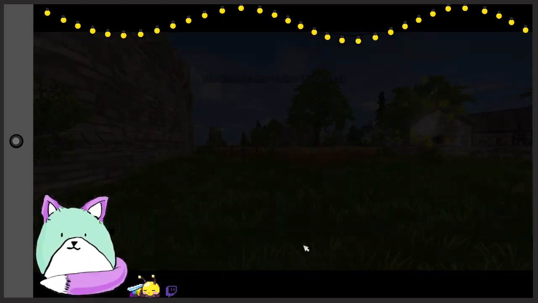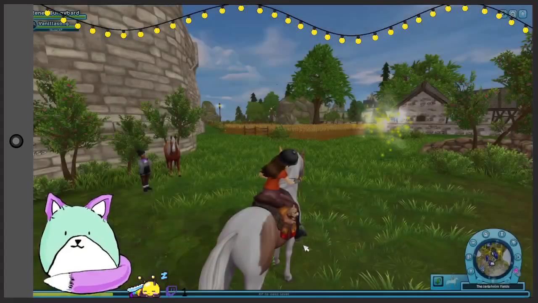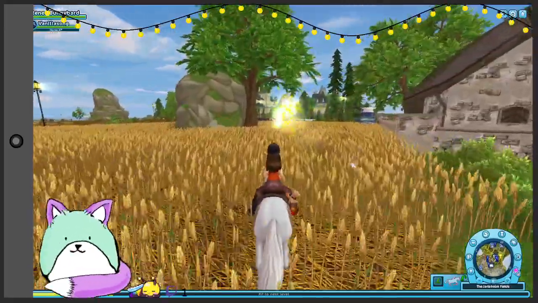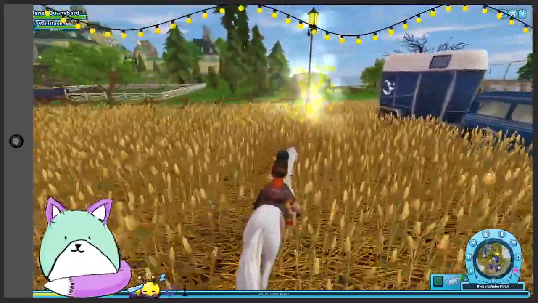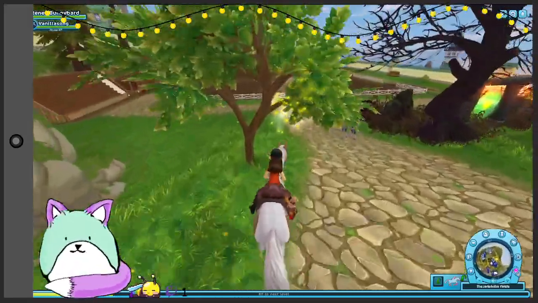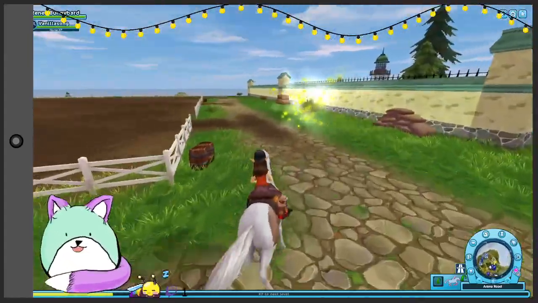Over there, I saw something. That doesn't look like Galloper. I don't know what that is. What is that? Come here. What are you? Am I supposed to catch you? What are you? You're running away from me. Come back, Sparklebutt.